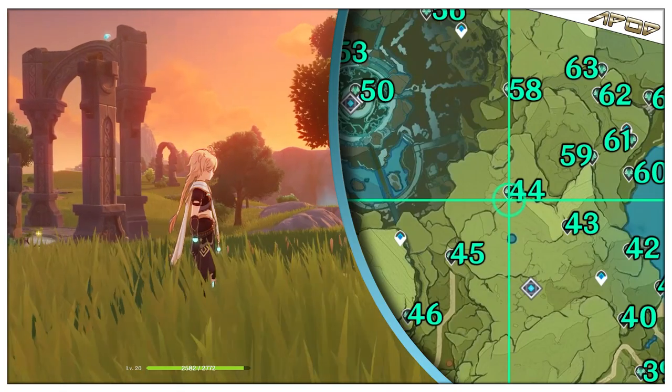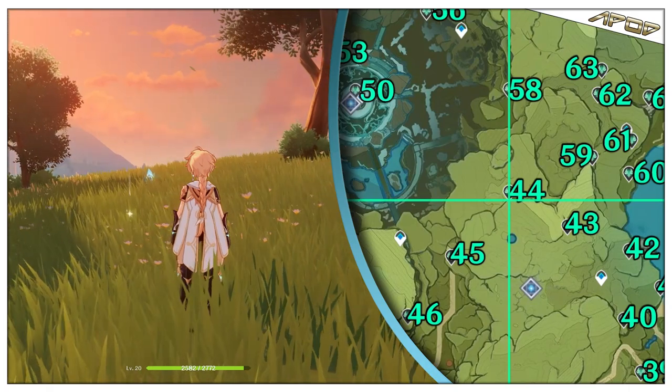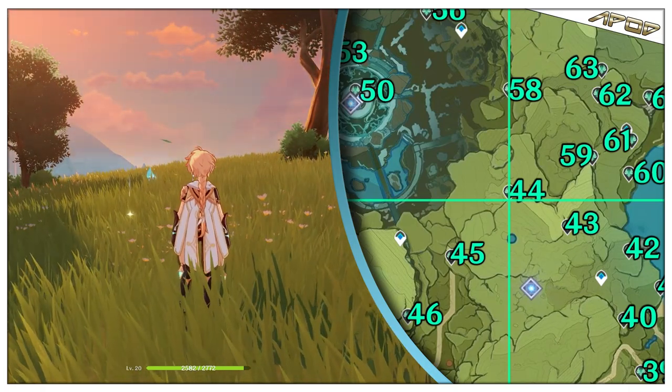Anemoculus number 44 is laying in the grass north from the Cecilia Garden domain and north from the Round Little Lake here in Wolvendum.